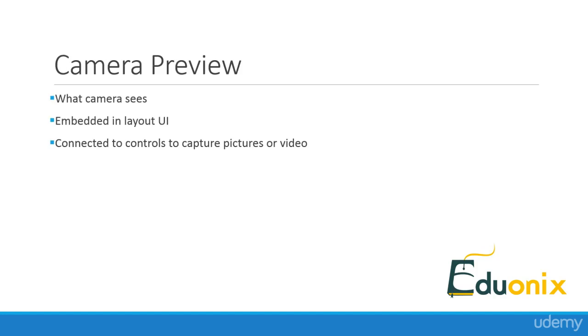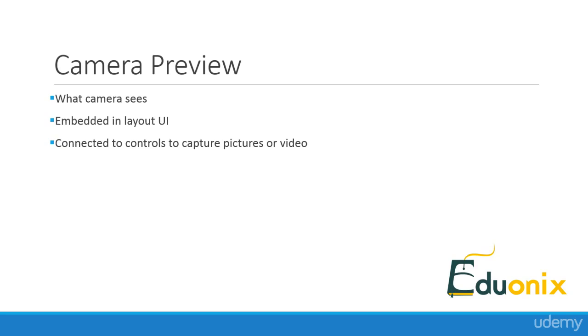For users to effectively take pictures or video, they must be able to see what the device camera sees. A camera preview class is a surface view that can display the image data coming from a camera, so users can frame and capture a picture or video. This view can then be embedded in a layout for any screen of your application, just as any other view would be connected to your layouts.